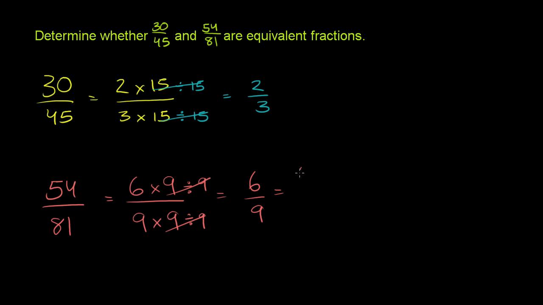Now let's see, 6 is the same thing as 2 times 3, 9 is the same thing as 3 times 3. We could just cancel these 3's out, or you could imagine this is the same thing as dividing both the numerator and the denominator by 3, or multiplying both the numerator and the denominator by 1/3. These are all equivalent. I could write divide by 3 or multiply by 1/3. Actually, let me write divide by 3. Let me write divide by 3 for now. I don't want to assume you know how to multiply fractions, because we're going to learn that in the future.